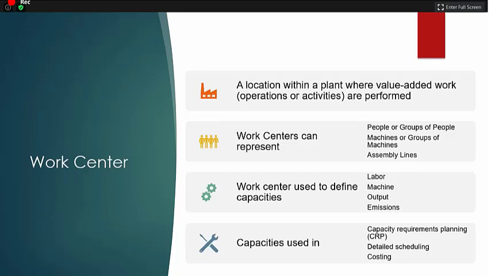Capacity of emissions: emission means CO2, the gases, and how much emission and so on. The capacity is used to calculate the capacity requirement planning, because based on the capacity we can do something. We cannot produce more than the capacity of the work center.